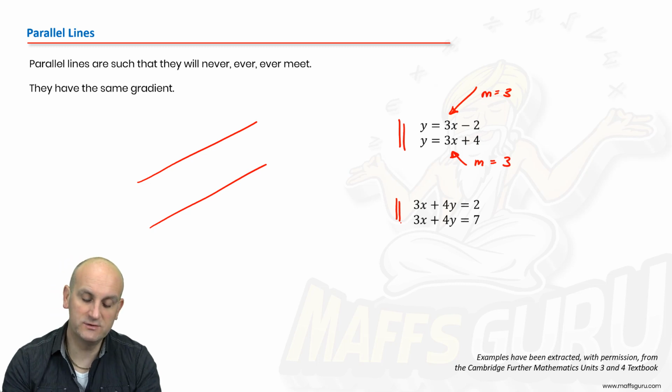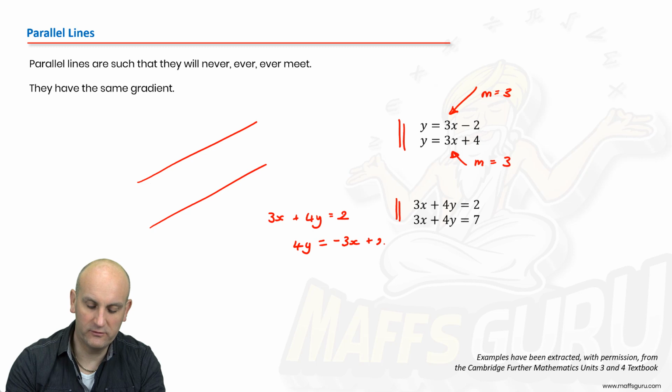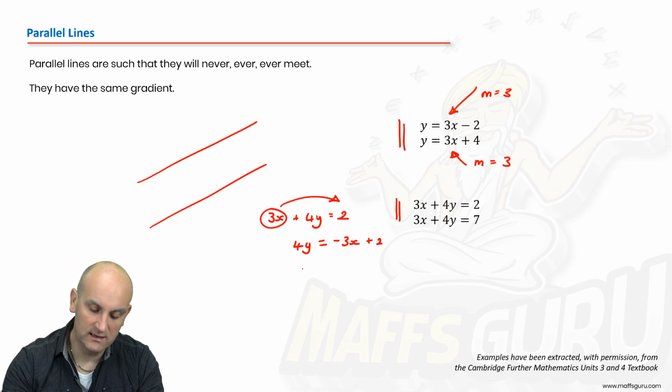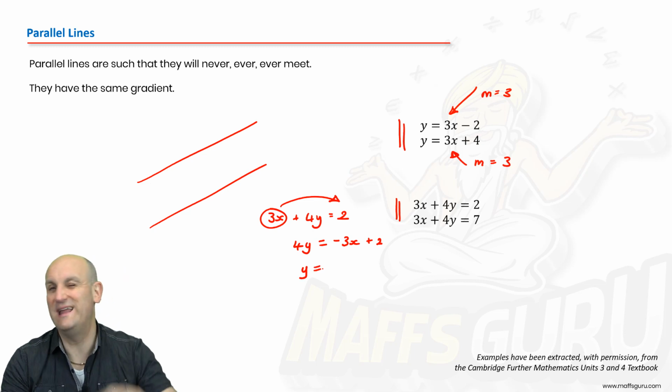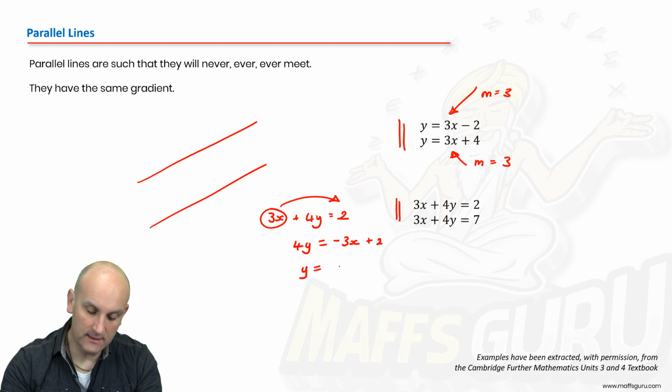But what we can do is rearrange them. Now, you can use your calculator to do this. But if I have 3x plus 4y is equal to 2, then I can rearrange this and I get 4y is equal to minus 3x plus 2. How did I do that? I'm taking a plus 3x to the other side and it becomes minus 3x. I'm going to divide everything by the 4, because that 4 is times by the y, so I get minus 3/4 x plus 2 on 4, which we can cancel down to a half.